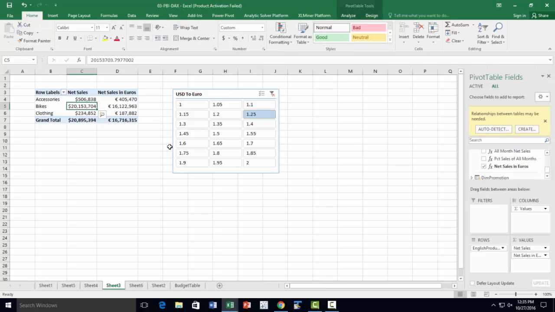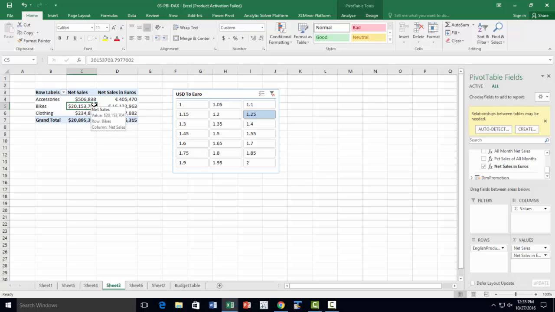Now, this is a disconnected table. So you're using information from one table that is not connected to your fact internet sales table. Remember, you have to connect to be able to look up a value, say product to product subcategory, or product subcategory to product category.